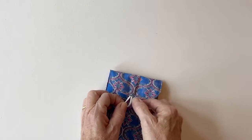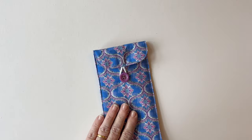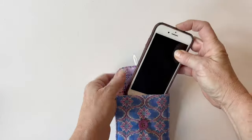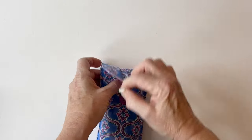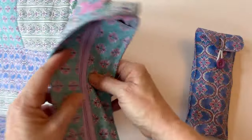All you have to do is loop the little piece of elastic around the button and that holds it, and you've now got a matching fabric case. So you can put whatever you like in, anything you want to keep safe. I found that I can get in mine a mobile phone, my glasses and my sunglasses. So it just helps to keep things safe in your bag so that you can find them more easily, and also because it's padded, it protects them.